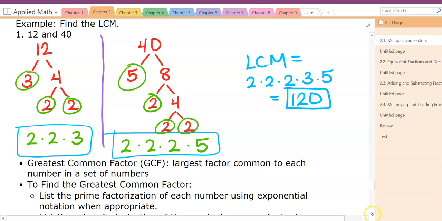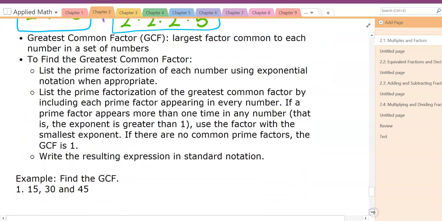The last thing is the greatest common factor. Okay, greatest common factor would be the biggest number that can divide into the numbers that you're working with. Or it's the greatest factor that goes into all of them. So again, we're going to have to write out our factor trees, but this time instead of taking the factors the most amount of times that you see it, you only want to take the least amount of times that you see it happen. So it's kind of the opposite thinking with the least common multiple. So on that last example, I would have only taken 2 squared. I wouldn't have taken 2 to the 3rd power.